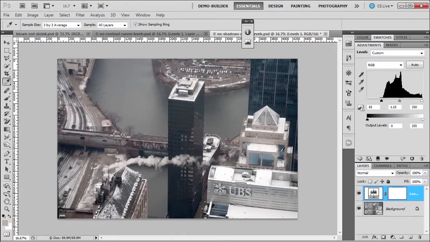Welcome. In our last lesson, we applied a levels adjustment layer and we manually configured it. And there are many ways of applying levels and curves. But whatever works for you, whichever one produces the best photo is the one that you should use. And the different ones apply for different pictures.